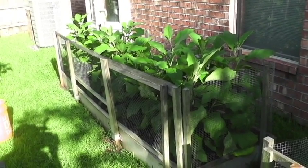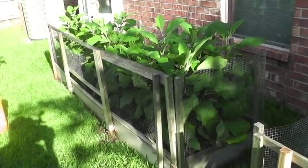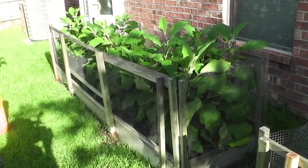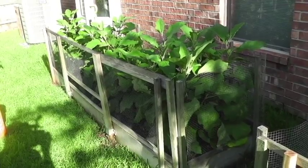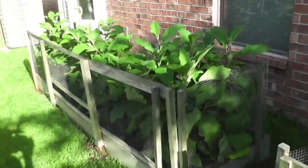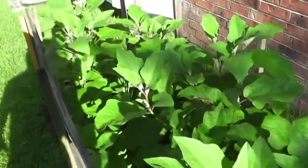But if you're in Texas, and probably most states that you're listening to, the number one pest issue we face is mice and rats, okay? And we just got to get rid of them. They're rodents, and they really don't have any place, and they can find their way into small cracks to wreak havoc in your garden. I'll show you what has happened here with this eggplant garden. Above, it looks beautiful, right? But down below, we've got problems.